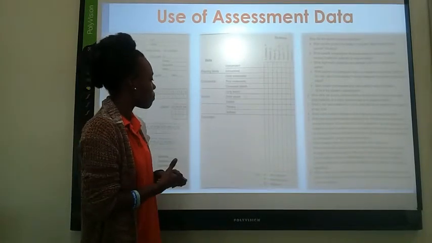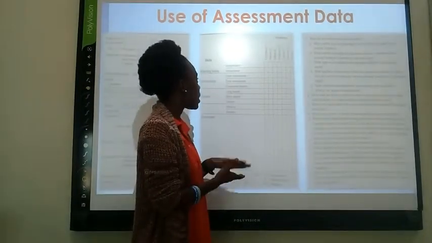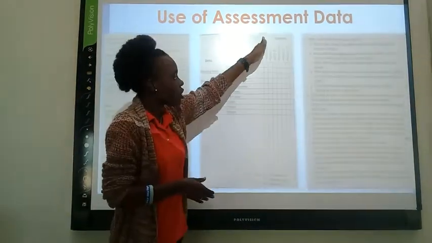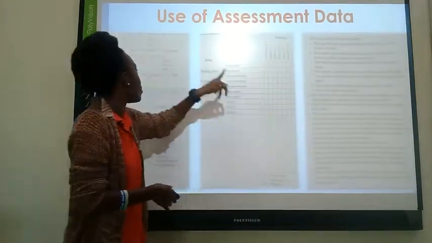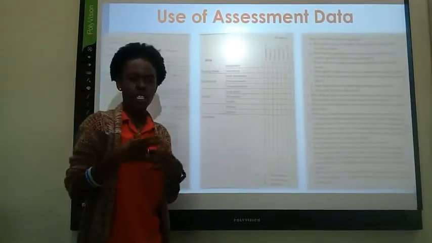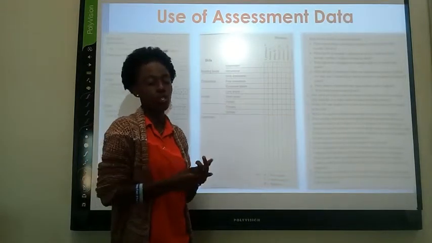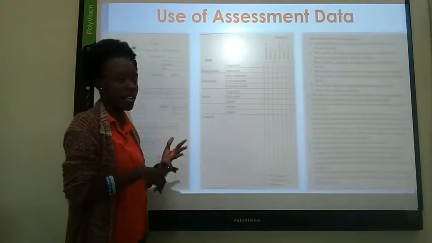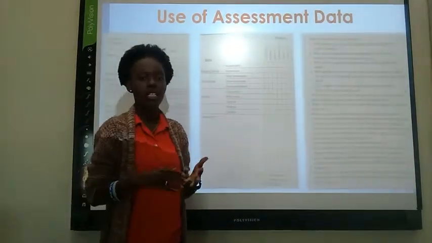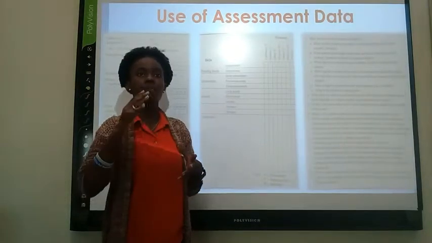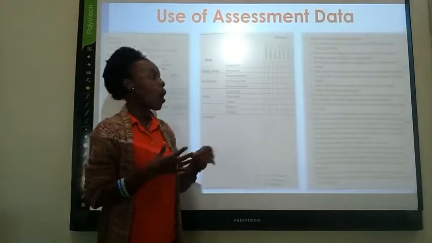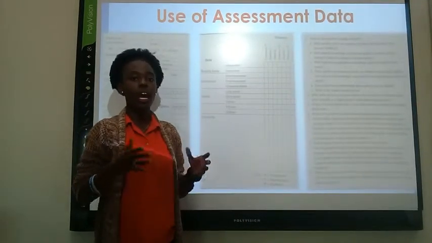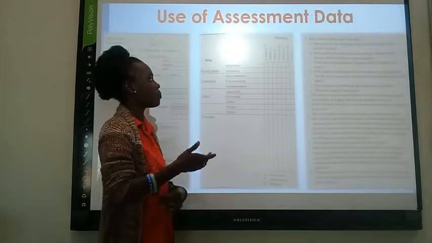The next use of assessment data setup is also the same thing essentially. It has the students' names here, however, it just doesn't have whether or not you are testing for diagnostic purposes or survey purposes. But it does have this list of skills. Reading levels, independent and instructional. As previously stated, the independent reading level is where your students have 95% or more accuracy, whilst the instructional level is where your students have 85 to 90% accuracy, and that is when they're doing seat work.